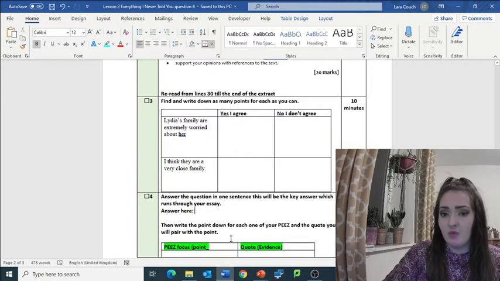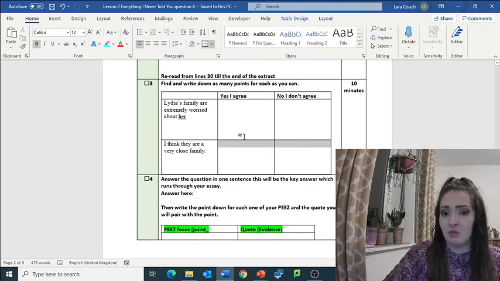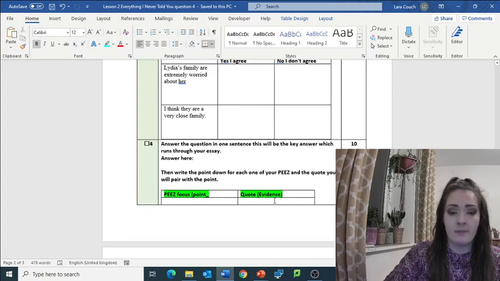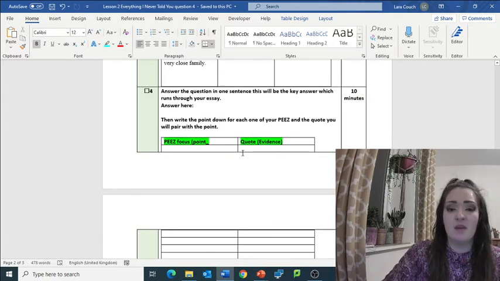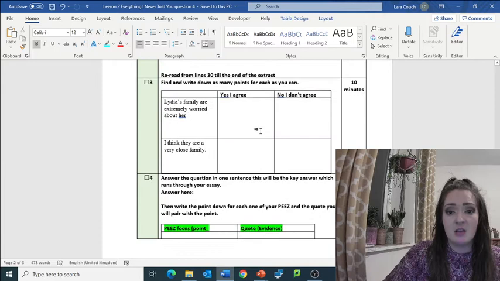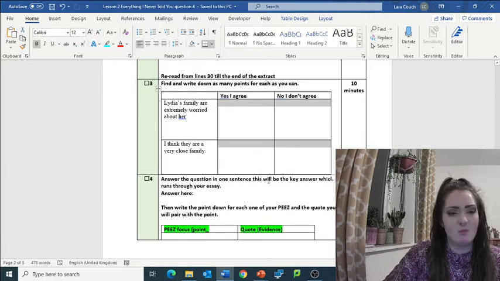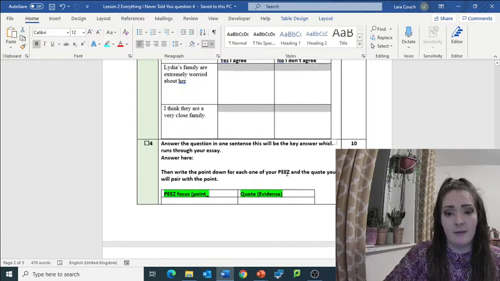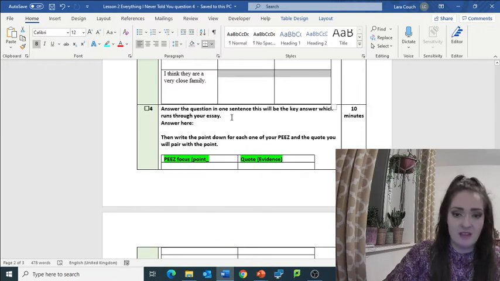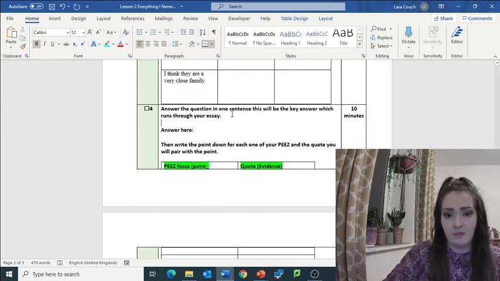Right, I'm presuming you've all paused or have plenty of points in your section there. So we're going to move on to task 4 now. The last time we did task 4, we did a similar exercise. So here you will have agree and disagree, and it's just bullet pointed everything you can find. Now what I want you to do is think about how you're going to answer the question. Just answer it in one sentence.